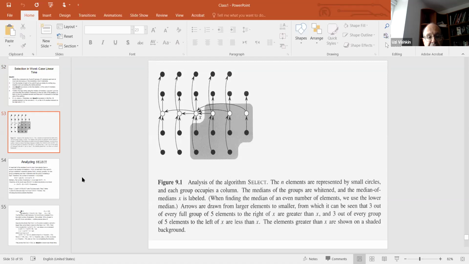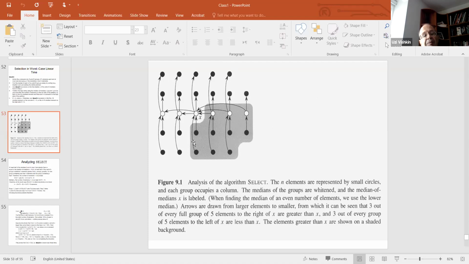So what is the basic idea? The basic idea is the following. Unlike this figure, I'm going to assume that n, the number of elements going into a recursive call of the algorithm, is divisible by 5. So this excludes the possibility of these 3 elements right here. So what we do, we take the elements, we partition them into groups of 5. 5, 5, 5, 5. So far, just elements without any order between them. So this is the first step.